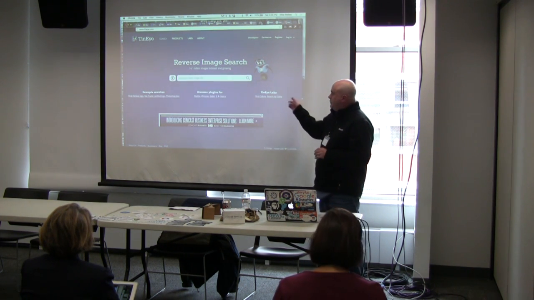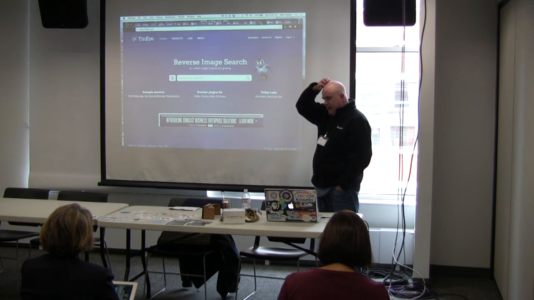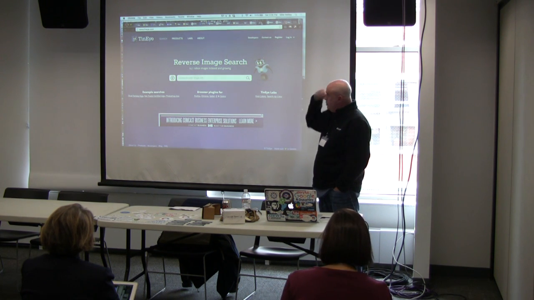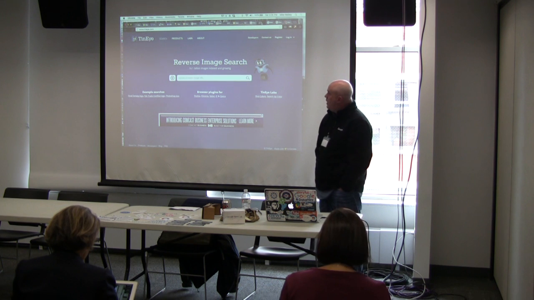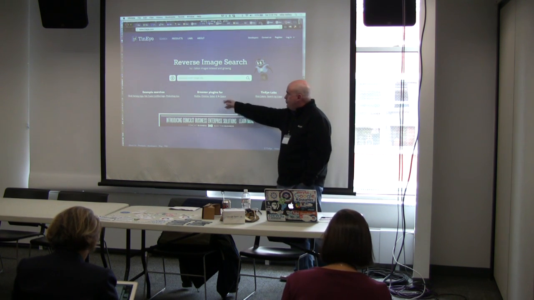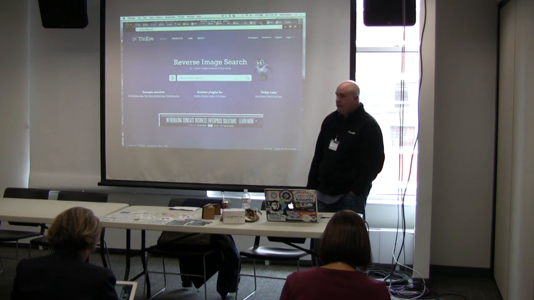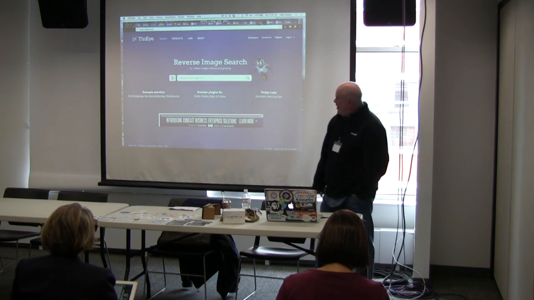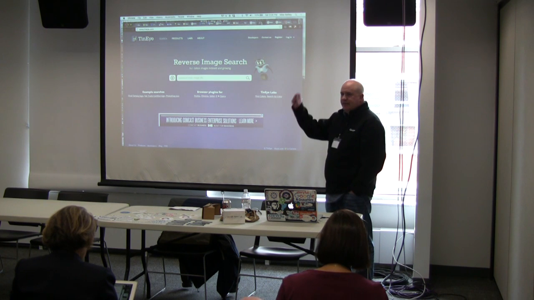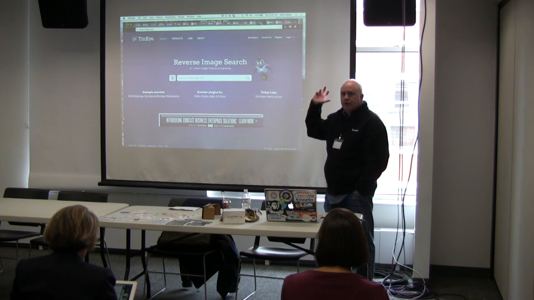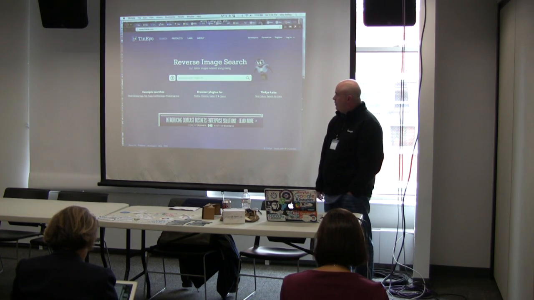Another tool, which is very similar to Google Reverse Image Lookup, is TinEye.com. It's really nice. They have a little browser plugin for Chrome or Firefox, or God forbid if anybody's still using Internet Explorer or Opera. You can do a plugin, you just drag the image up into your little tab in your browser, and it'll spit back similar results.